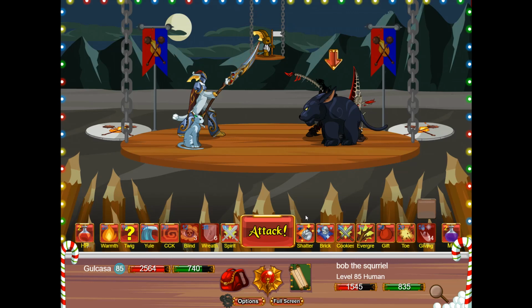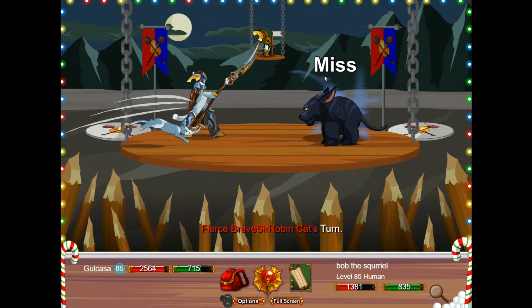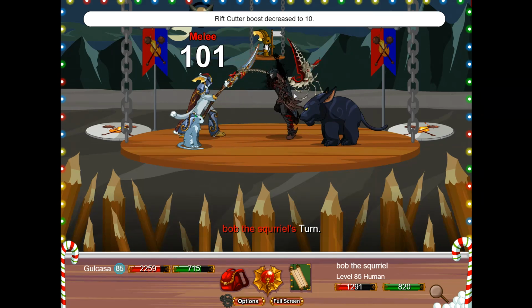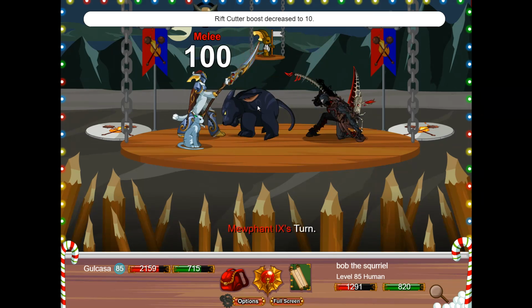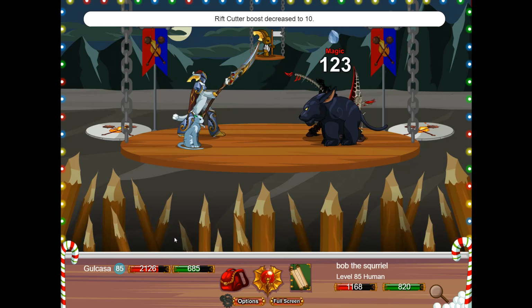I don't know if my Frostval Spirit is up. That's why I hate when they tie these things to prompts. I always miss them. Okay, let's put him out of his track with a Candy Crane Kick.